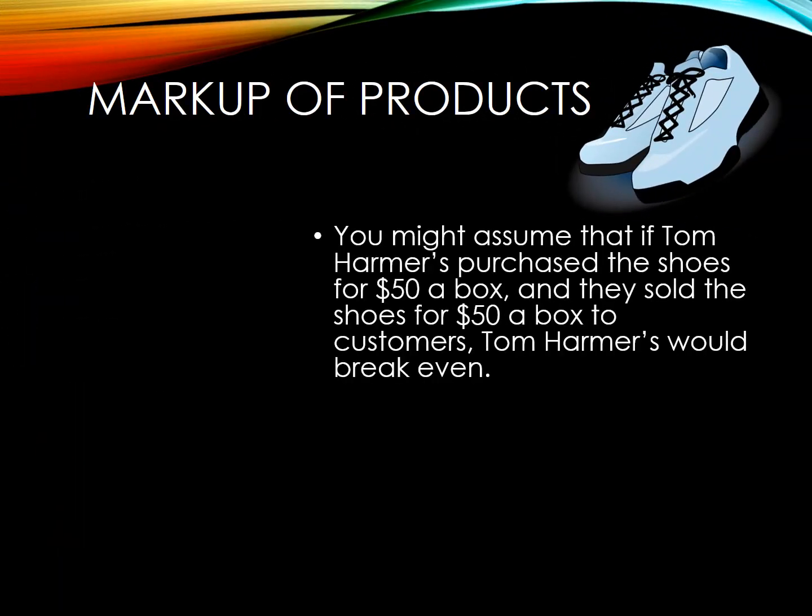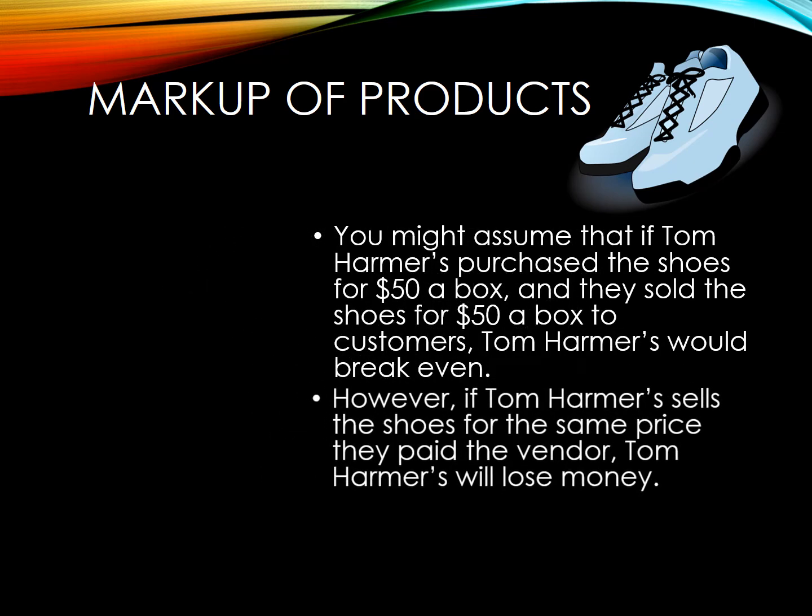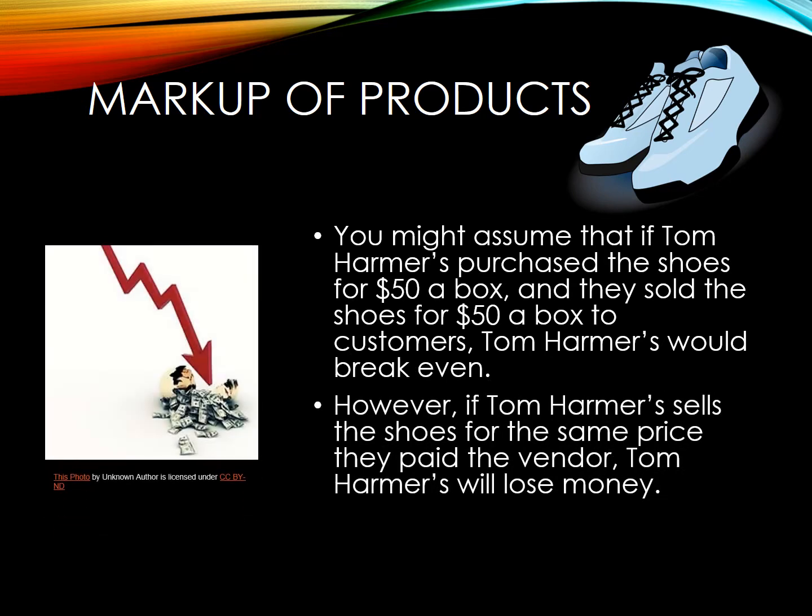You might assume that if Tom Harmer's purchased the shoes for $50 a box and they sold the shoes for $50 a box to their customers, Tom Harmer's would break even. However, if Tom Harmer sells the shoes for the same price they paid the vendor or the manufacturing company, Tom Harmer's will lose money. Why?